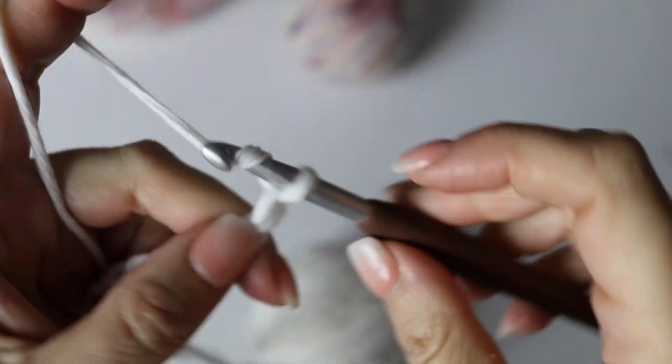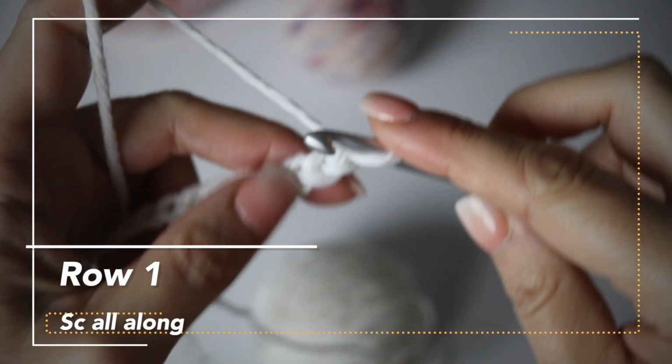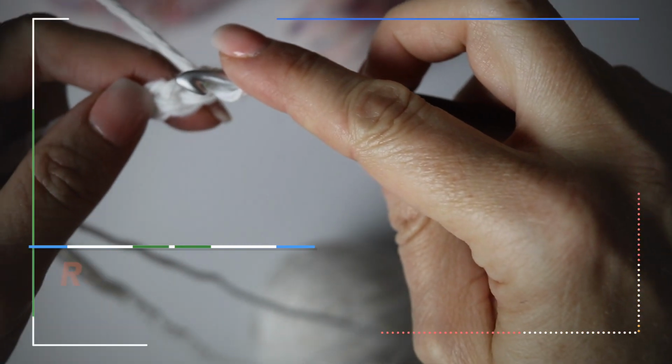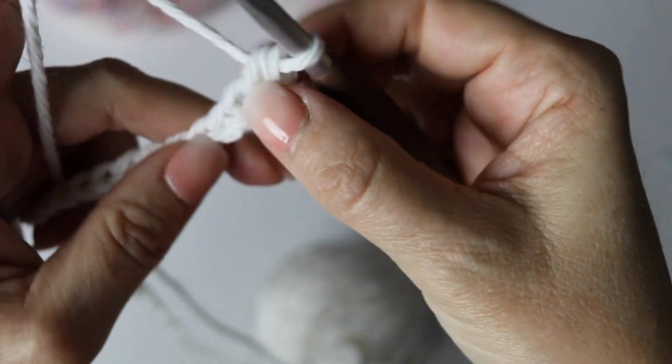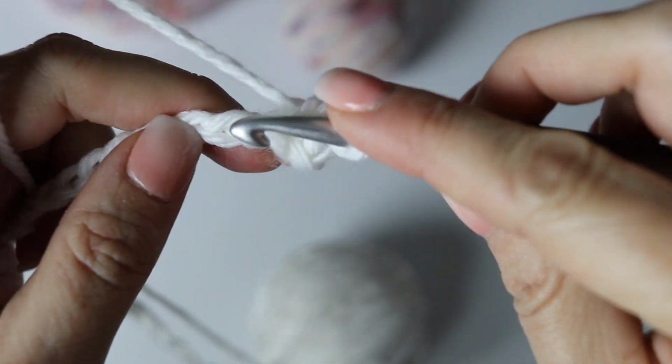Once I had my 120 chains, I just added 2 extra. Now for your first row, it's going to be a row of single crochet. You're going to single crochet in the first stitch from your hook, and you're going to single crochet all along. I am only taking the upper part of the chain, and I will meet you once you have your 122 single crochets.